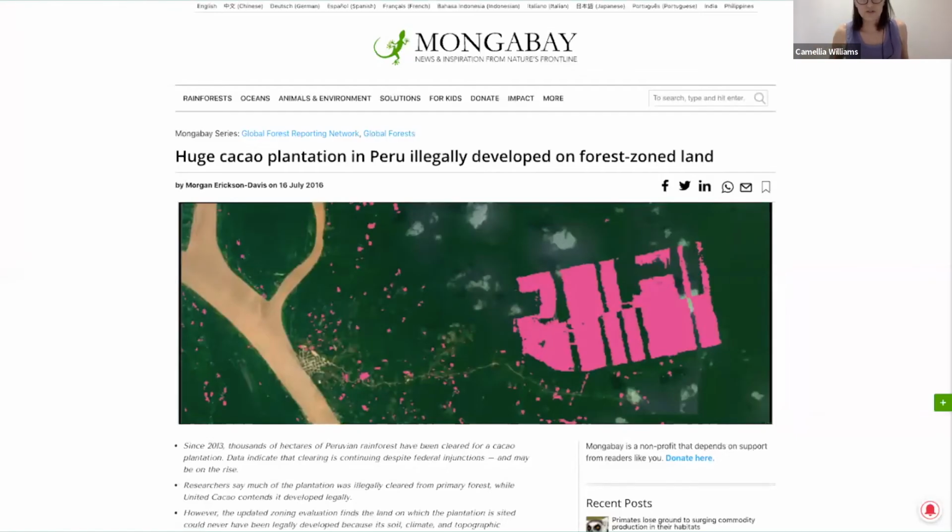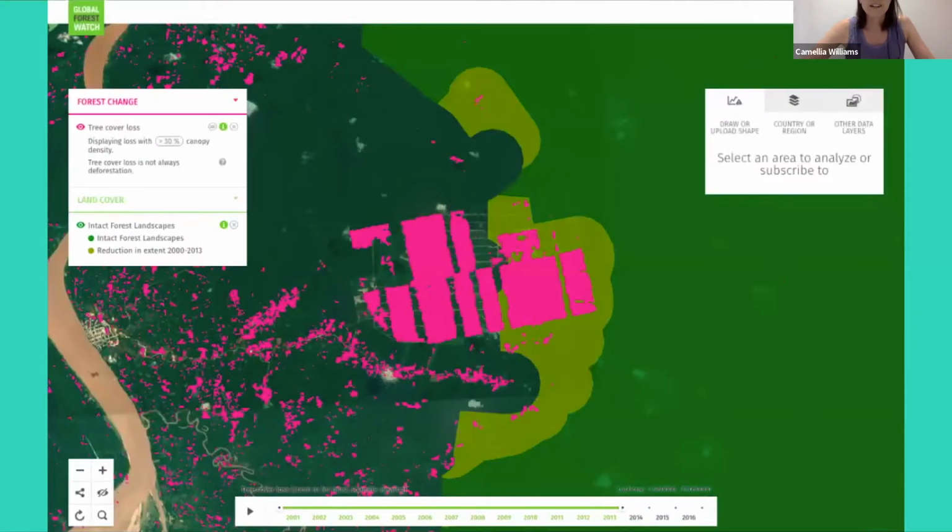Opening up forest loss data in a way that helps people share their own stories is having a real-world impact. For example, in 2015, Mongabay exposed the activities of a cocoa producer called United Cacao, who were illegally cutting down tropical forests and ignoring orders from the Peruvian government to cease their operations. Weekly alerts sourced from satellite imagery documented United Cacao's ongoing deforestation activities, and yet, despite the evidence being visible in bright pink, as you see here, to anyone who visited the Global Forest Watch website, the company continued to deny any kind of wrongdoing.